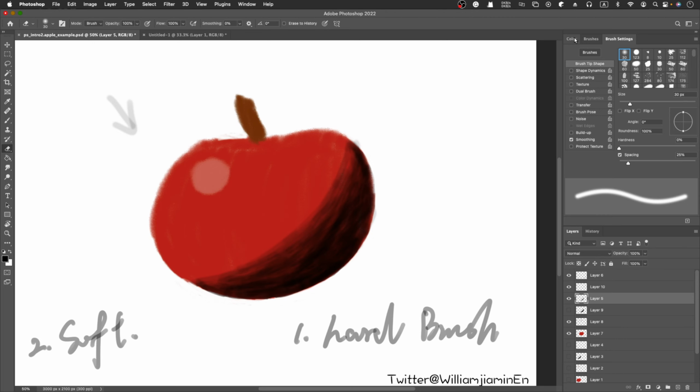Yeah, let me just leave it here without using the eraser. Just change opacity, I think for this stage is pretty good.